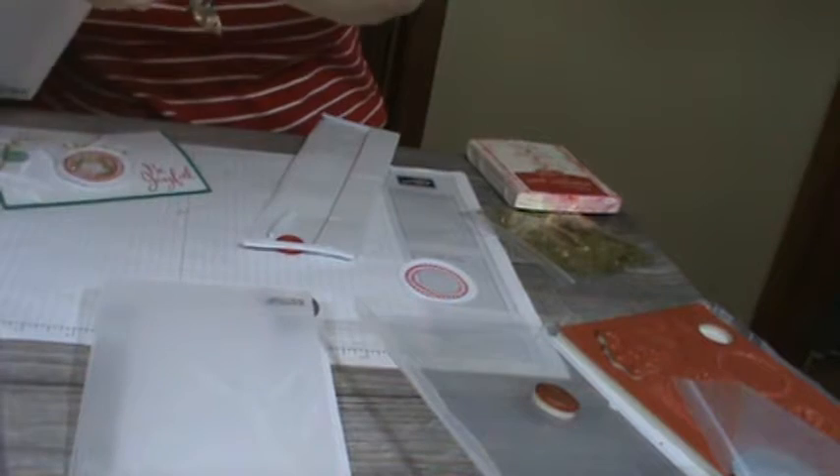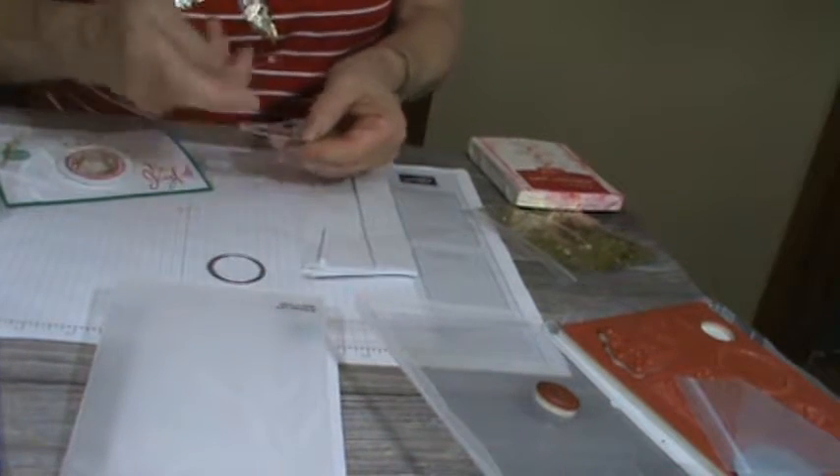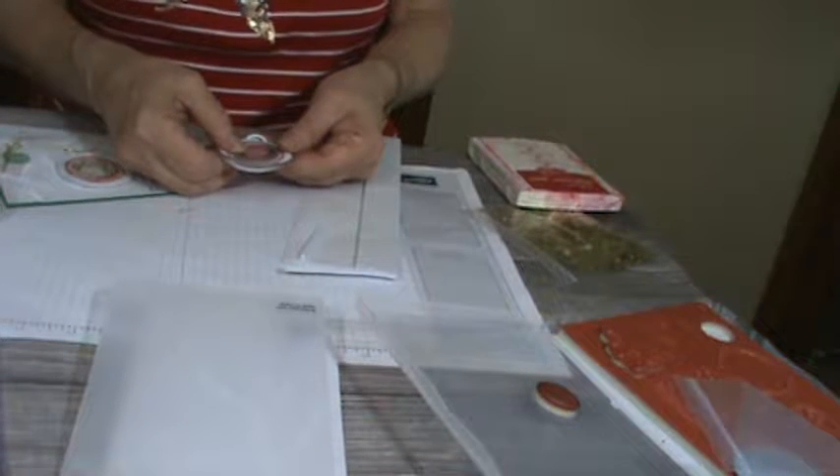So I've already taken the framelits — which is your Merry Tags framelits — that came out of my drawer, and ran it through the Big Shot. You're going to run it after you stamp it, obviously. You're going to run it and put the centerpiece in and make sure you've got a good solid plastic that's not going to move when you go to run it. Then it's going to come out like this.